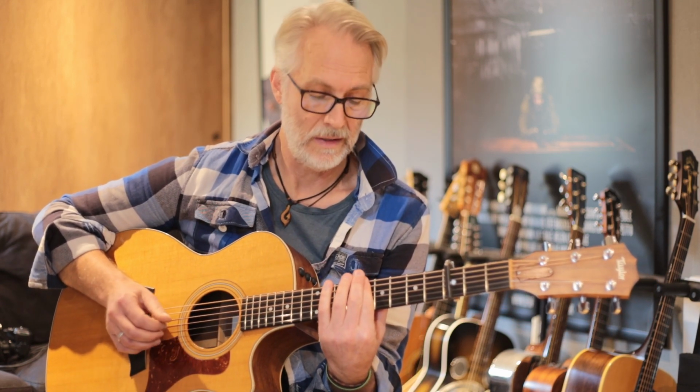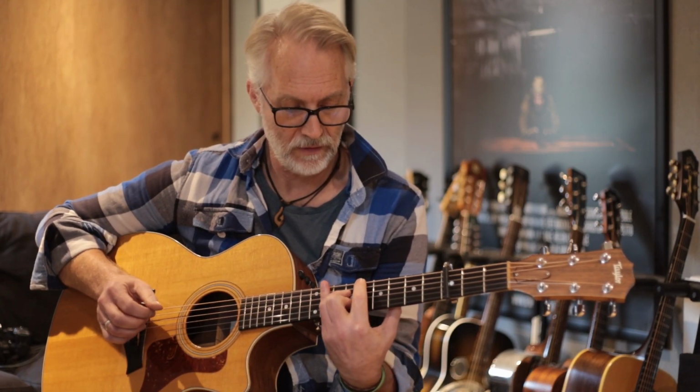So now I'm just barring right across all of them there, and that is the same as that. It's the 4 chord again. 4, and then the flat 7, this, right, and making that minor, and I'm just taking my finger off the bar so we get these ringing strings down here. I don't know what that is. Some sort of flat 9, 7 flat 9, I don't know. Doesn't really matter. It's just a cool sound. And then closing the figure with this.